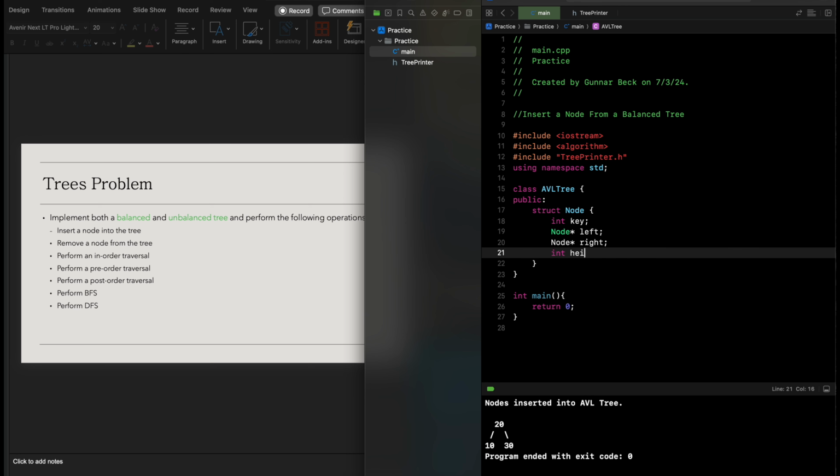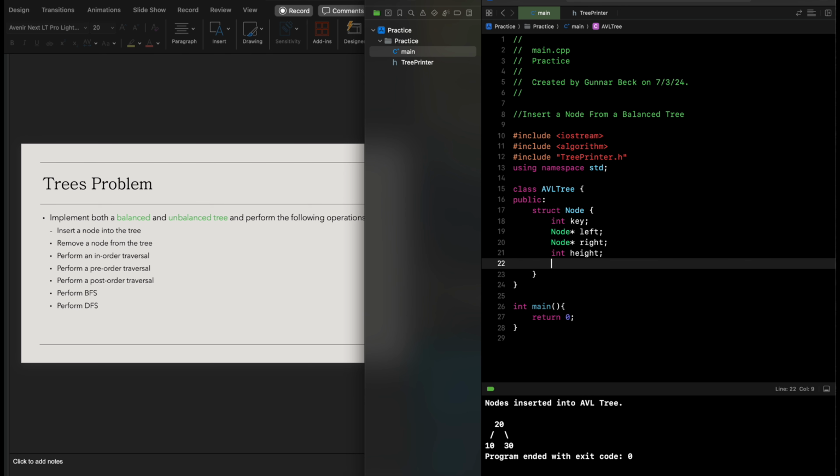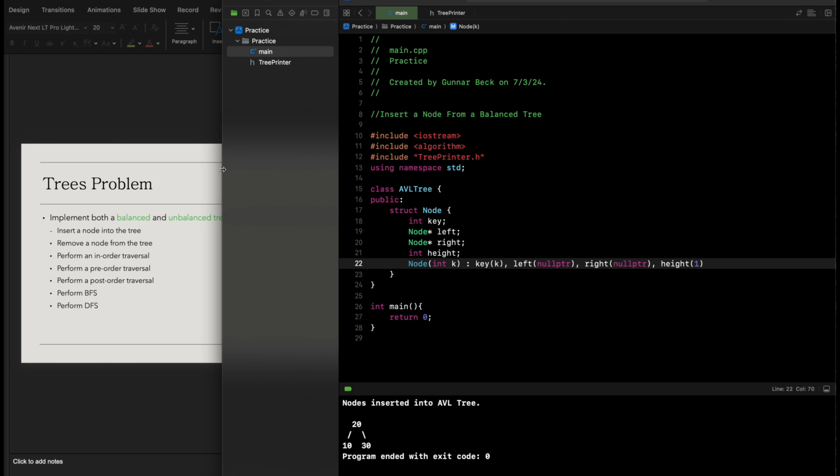And then we'll have int height, and then initializing the nodes as well with respect to the data point, key of k, to left null pointer, and then the right null pointer. Height already initialized as 1. Just gonna move this out. There we go.